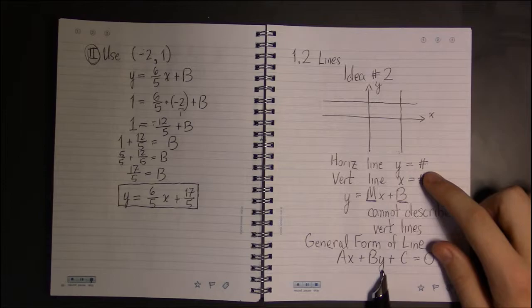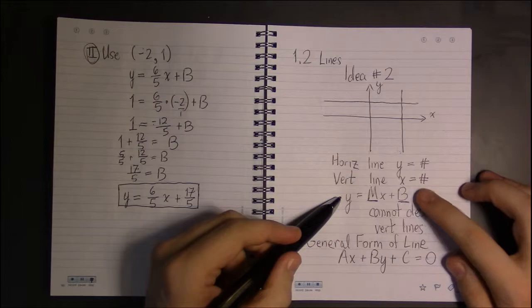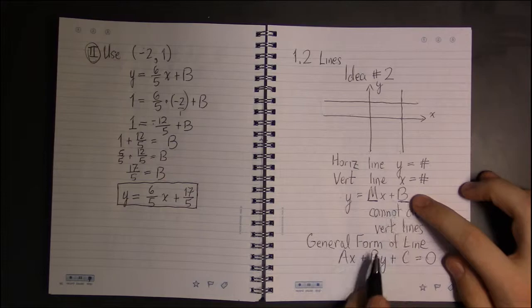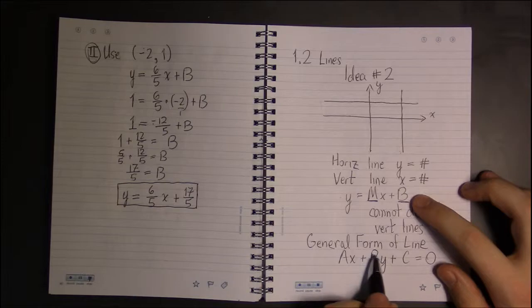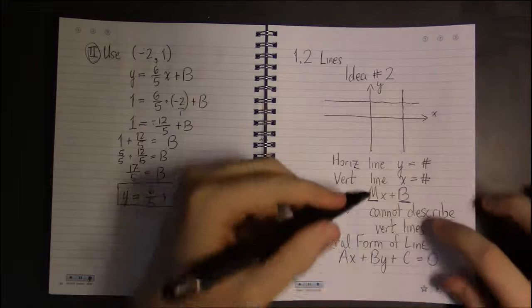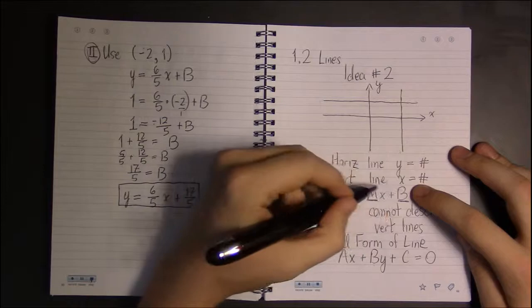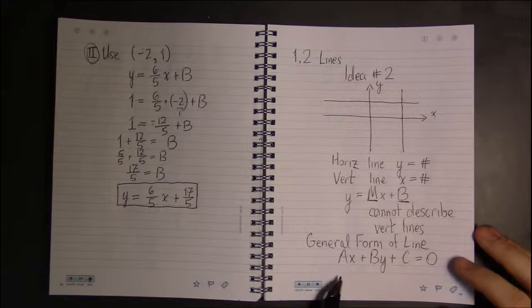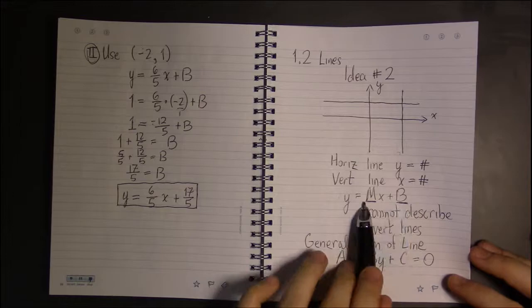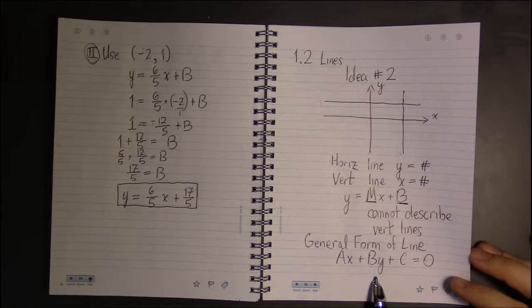And if I want a slanted line like this, well, I can set b, not this b, this is a different number here, I can set this b equal to 1, move ax and c to the other side, and I've got something that looks a bit like this. Although the m and the b are now going to be a minus a and a minus c. But that's all right, because a, b, c, m, and b are meant to be placeholders for any kind of number that you like. So this gives you any kind of line you may like.